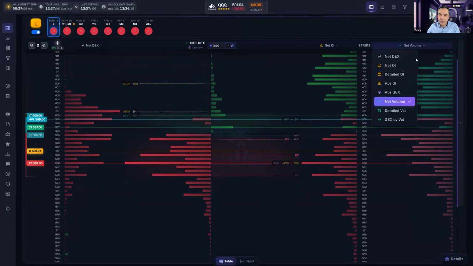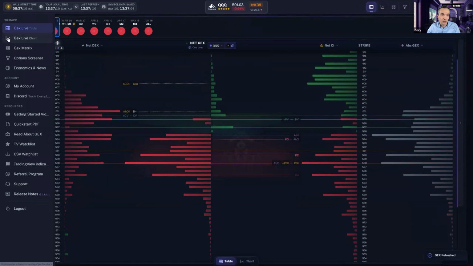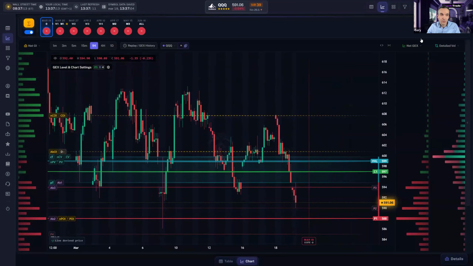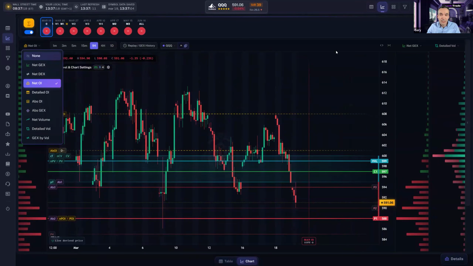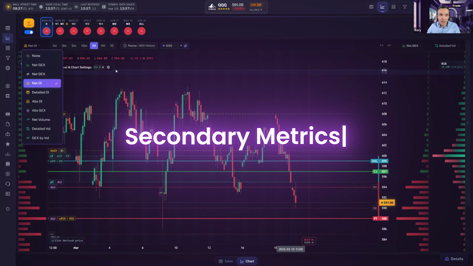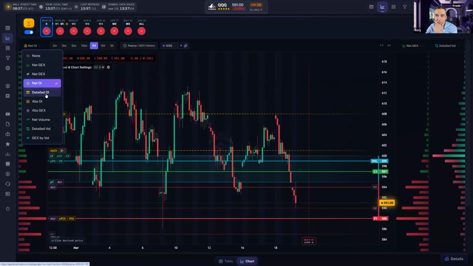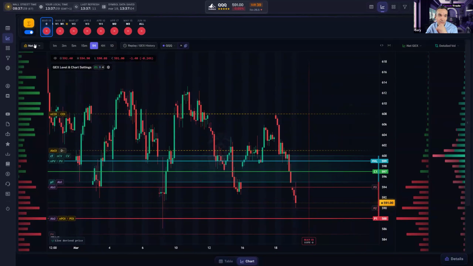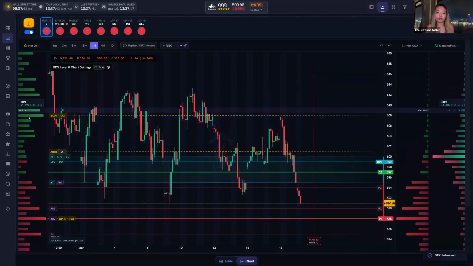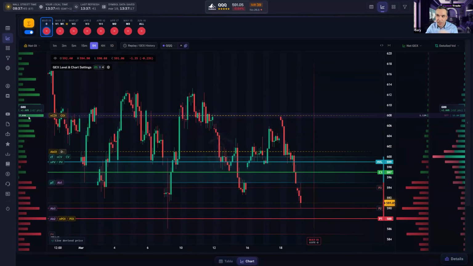And actually here you can also see the different metrics that we were showing here. These are the same metrics that you can select, but here we have 3 columns. The metrics are the same here. So these are just 3 columns, and you can position the most important one for you. For example, if I trade on this chart, what I use on the left side is the net open interest, and on the right side, what I tend to use is the net GEX and the detailed volume, because I want to see the volume reaction of the market at current levels. I want to see the absolute net open interest that never changes during the day. We know that. That's why it's on the left, because it's less important than the other ones.